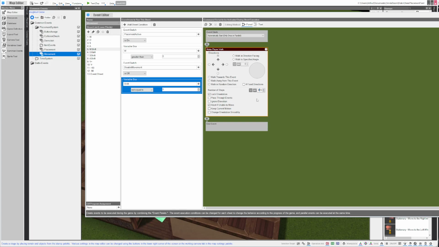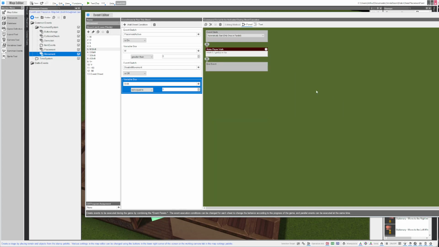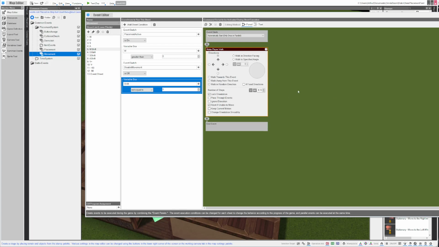So you can choose between, yeah, you have basically two placement modes. Which is pretty handy in my opinion, because having too small grids by default makes it very slow to place stuff.